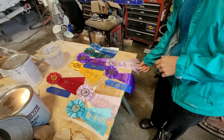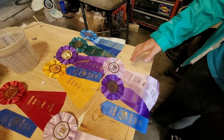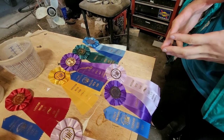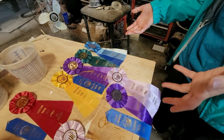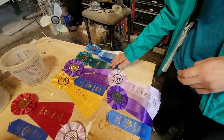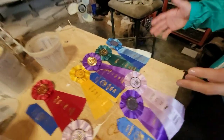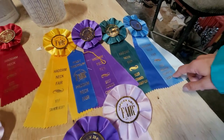So then for Harriet, which is the little beef cow, she got first place in her class, and then she went in against all of the other animals of the age between 1 month and 2 years old. And she got junior champion, and then she got grand champion, and then she went in against all the other breeds, all the other cows, and she got beef reserve supreme champion.